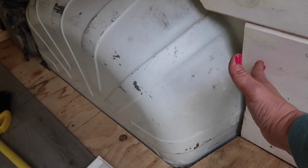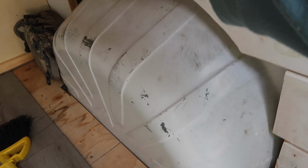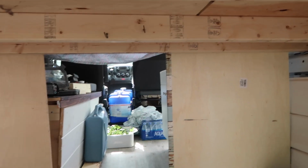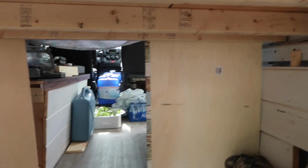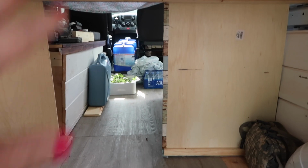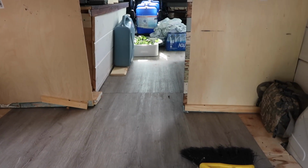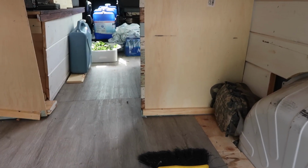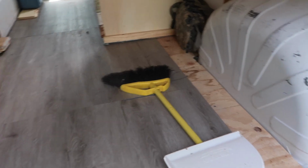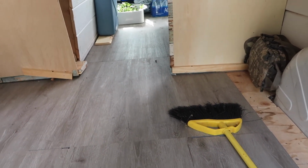So again, just building out a really small rectangular box so I can lay something up on top of it. I still have the ability to put beams down here if I want to do any drawers up front, but right now it's going to be bins for storage, bins that I can access from the front and from the back. Let's finish putting all this wood away and then see what else we can accomplish today.